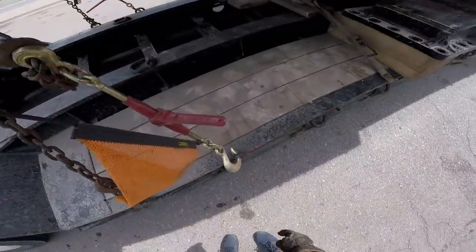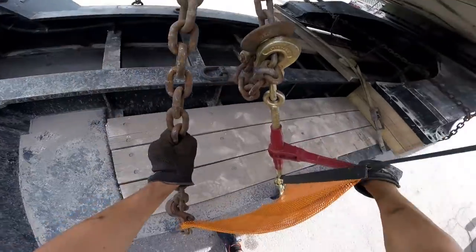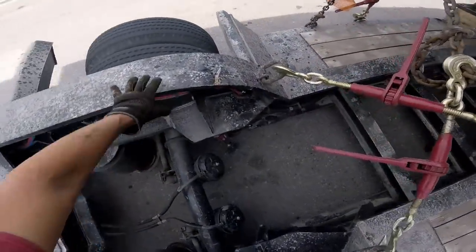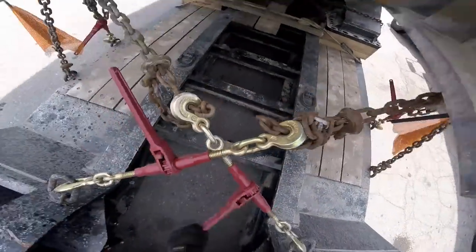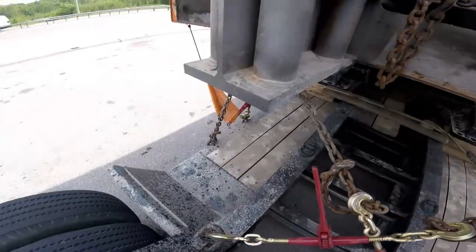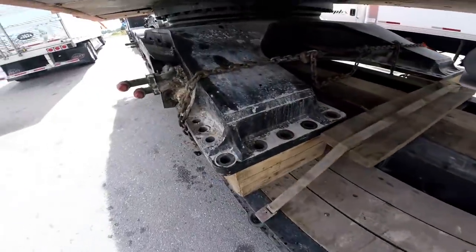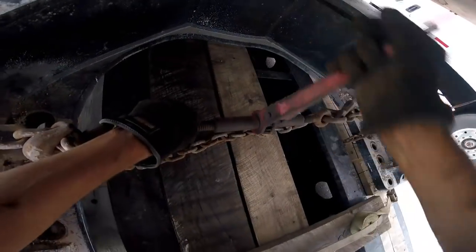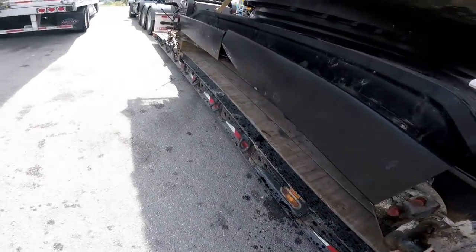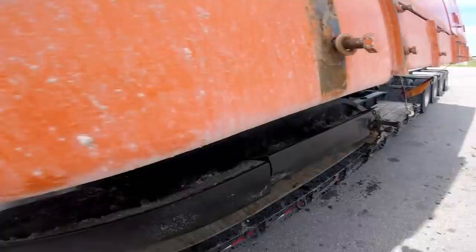Okay, in the back, you see, this is the first time I use these. And actually, they came in pretty handy, because the chains were too short. See, this way I can hook it up directly. Very nice. And there's no ice anywhere. You know, you have to. Even here, because of this, I cannot use these. Very stupid.